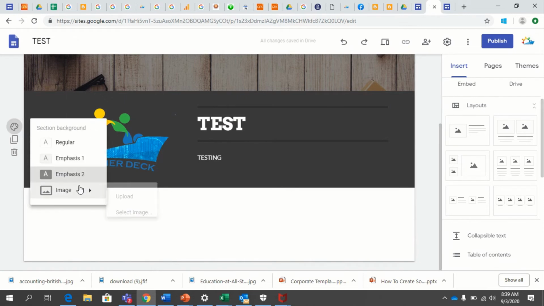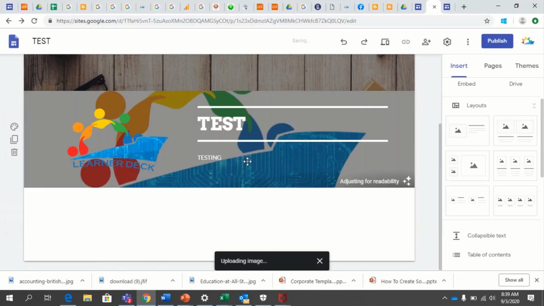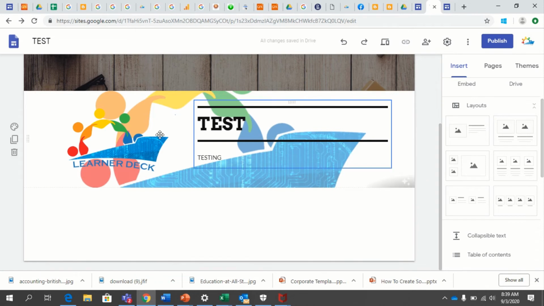But if you have an image already available on your system, or you would like to place an image as a background, click here on upload and some images will appear. So I'll select this one. See, any image can appear. Once you select this image, see what is going on in Google Sites. Google adjusts the readability of your text based on the colors of your images.